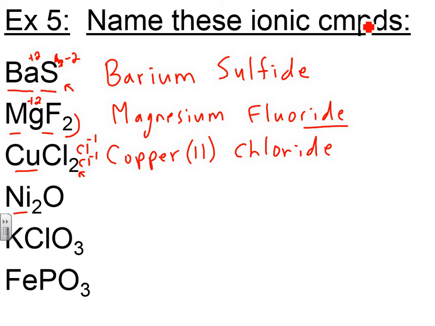If we do the same thing with nickel, this would be nickel, and then oxygen becomes oxide. We have to ask the same question. What's the charge of each nickel? Now in this case, there are 2 nickels balancing out an oxygen. Each oxygen is a -2 charge, which means each nickel must be a +1 charge to balance that out. And this would be nickel 1 oxide.